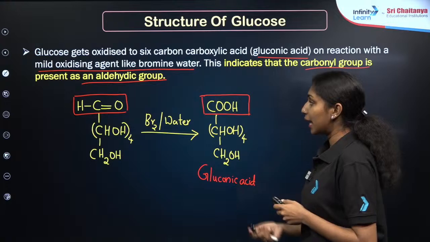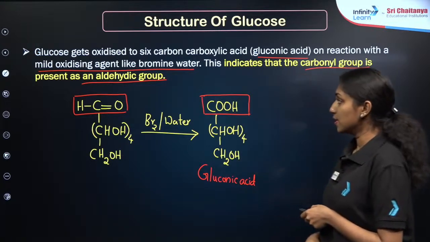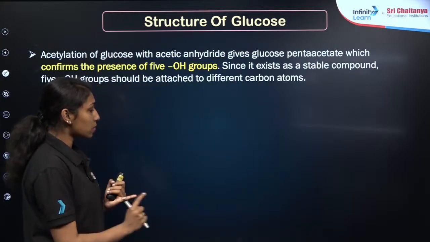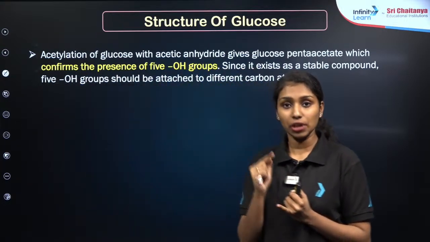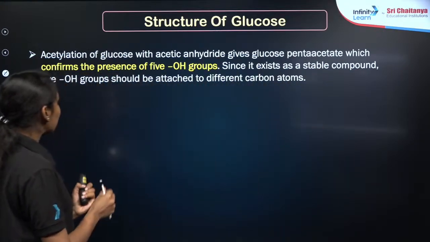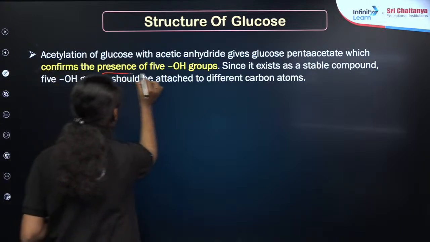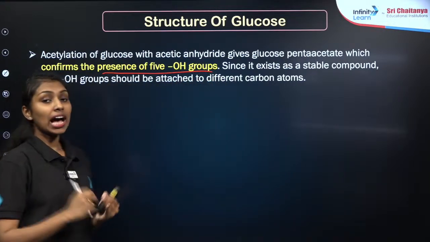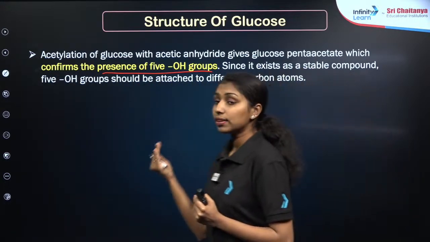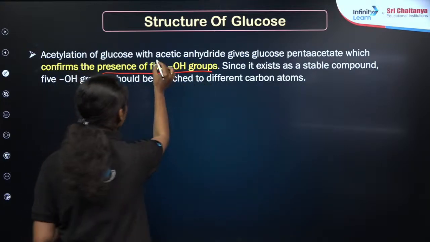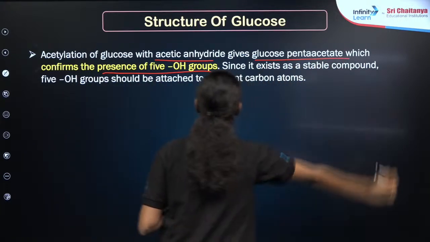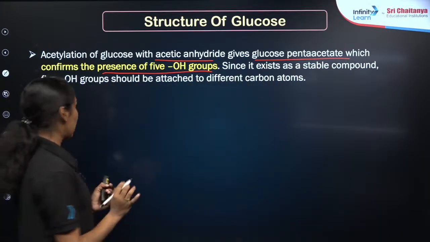Now the next thing we have to identify is the carbon atoms present in the glucose. There are 6 carbon atoms along with some hydroxy groups, as we already know, the glucose is a polyhydroxy aldehyde. So we have to identify the presence of hydroxyl groups. For that we are doing the acetylation of glucose, which means that glucose is reacting with acetic anhydride. It will form glucose pentaacetate, which indicates the presence of 5 OH groups in the glucose molecule. Let us see the reaction here.